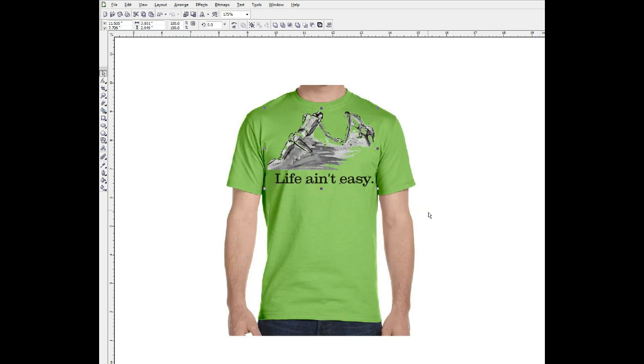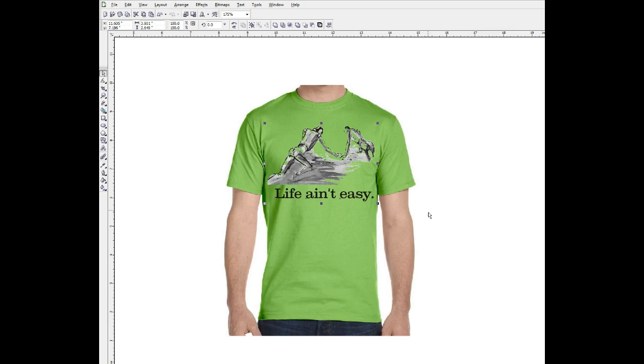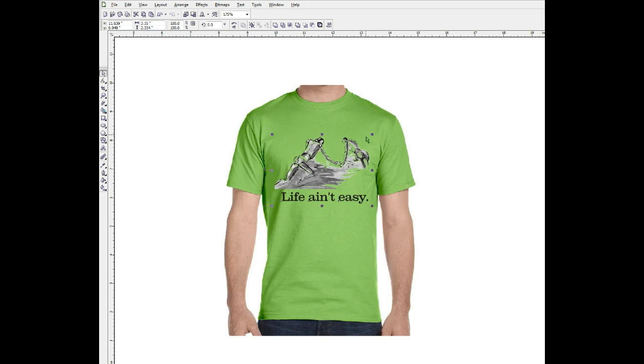We can see the grays, but we also see some white in the illustration, and we're not going to use any white ink. This is only going to print in black. So what's showing up as white is actually going to want to be the green part of the shirt showing through, not white. We're not doing an underbase. That just would make this one look worse. We want that to be the green of the shirt.